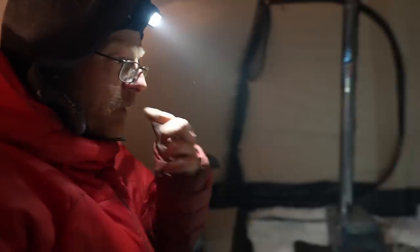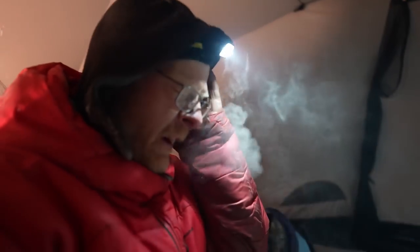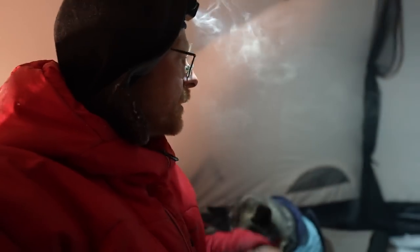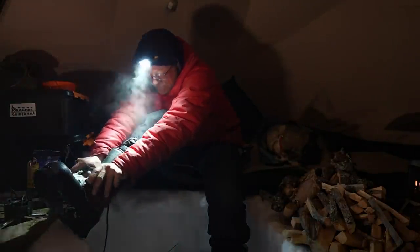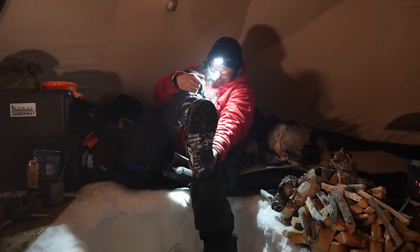The blue one there, you see, it's actually a cooler, and in that we have some cheese and tube cheese, and when they freeze they are like stone. So I put a bottle of hot water there, so tomorrow it will be okay. I put another bottle of hot water into that one when I wake up, and then it's okay. Now I have to get rid of my frozen shoes. I stepped into water today when we crossed the lake, so now I have frosty, really, really frosty shoes.